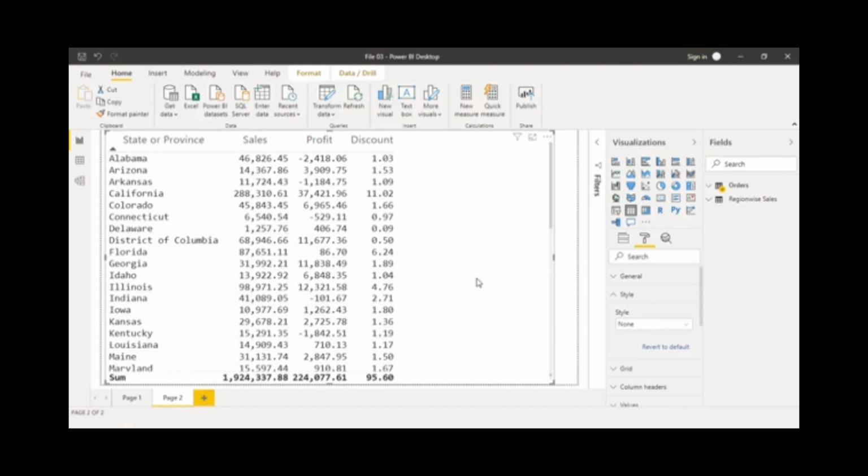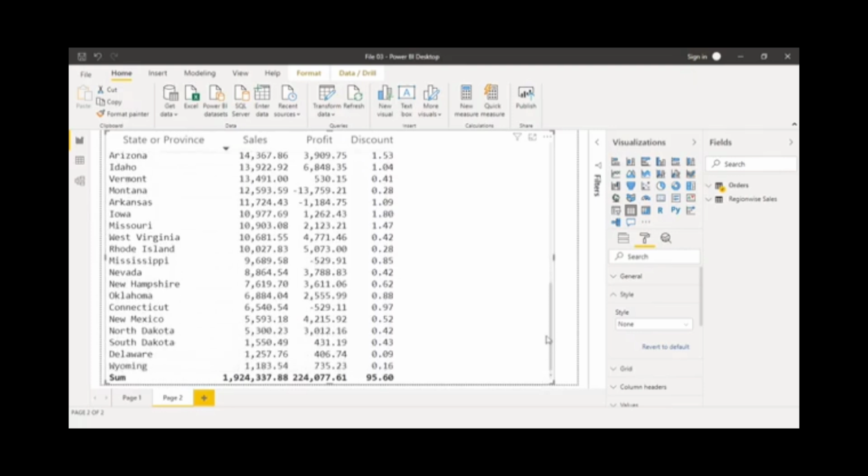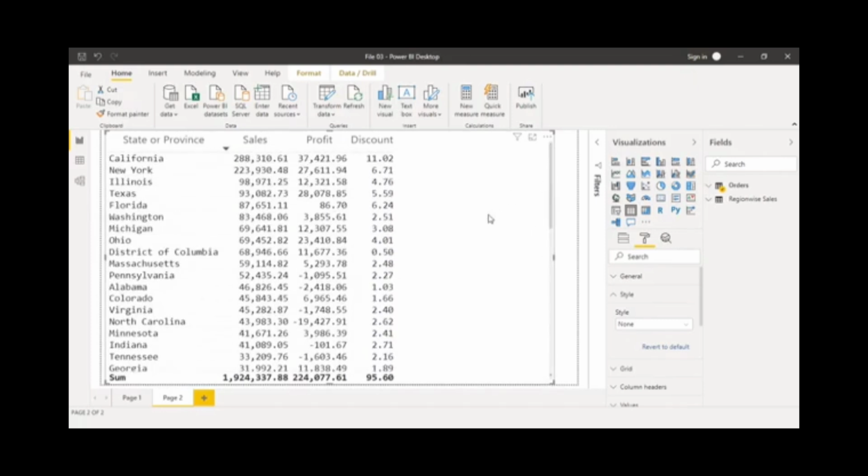The second thing is, what is conditional formatting? It is formatting that is done based upon some condition. Usually this table is kind of plain. If we sort this table on the basis of sales, we get the largest sales value on the top and the smallest on the bottom. We all know that, but there is no visual representation of it in the table. If we want to visually represent a numerical value, we make use of a concept known as conditional formatting. It can be applied on a number of criteria. We will see what those are just now.